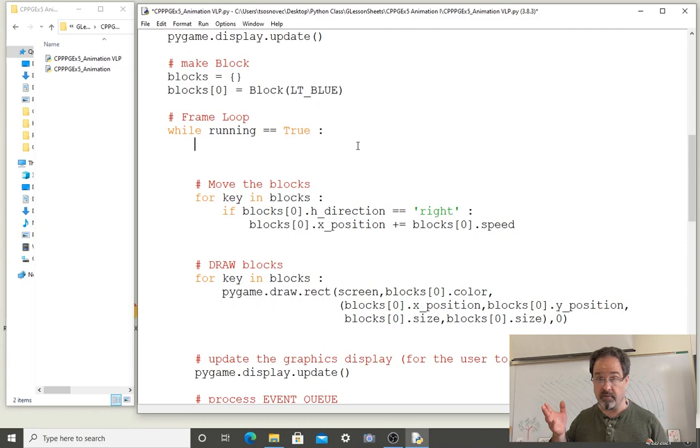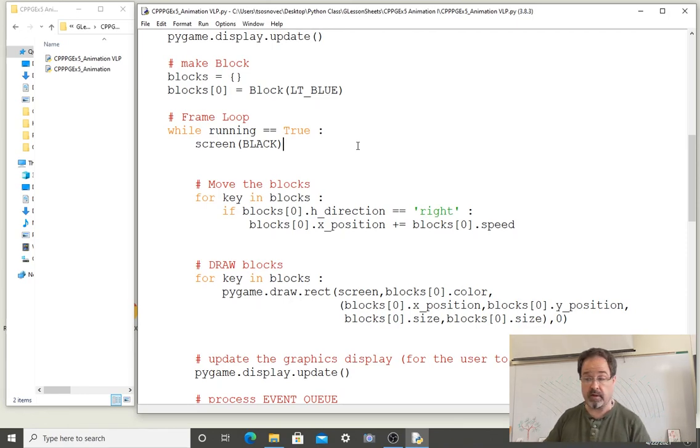In other words, we want to fill our screen with black again so that the new position of the block can be drawn and that's all we see. So at the very top of the frame loop, we're going to fill the screen with black. This has the effect of erasing, but we don't really erase. We just start over with a fresh black screen.